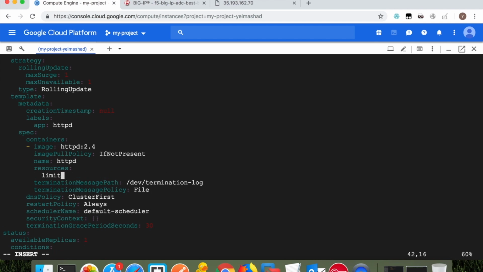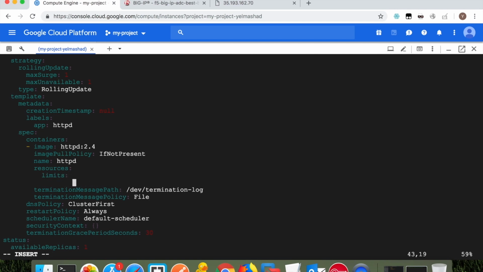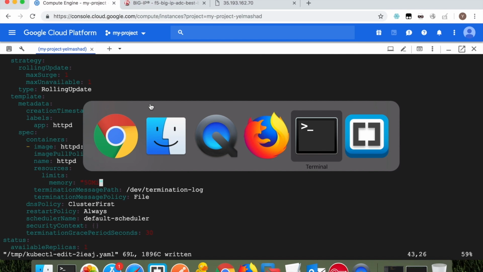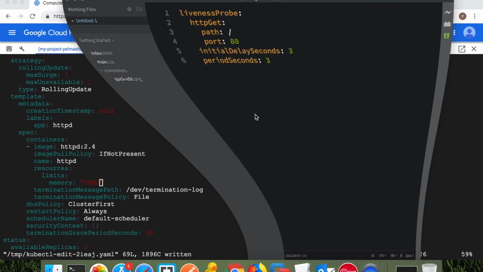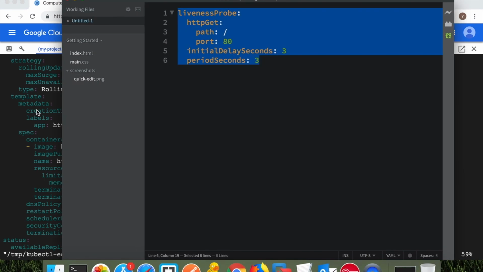So I will put limits, and the limits will be memory, and I will give this container 50 megabytes. So if it tries to exceed this 50 megabytes, it will basically be restarted or evicted, and this is to protect the cluster. The other thing I want to do is also to assign health monitors, and this is something that I will just copy quickly from here to save time.